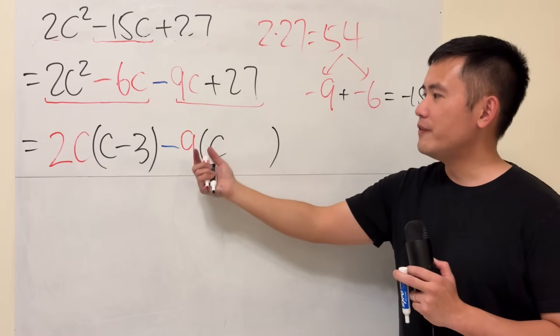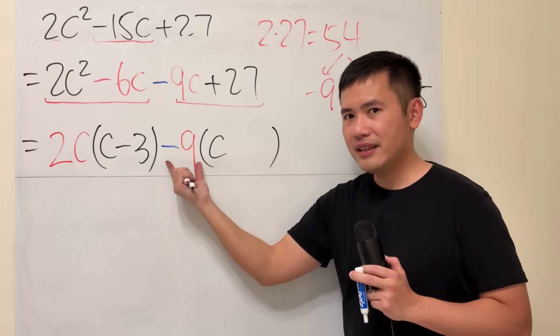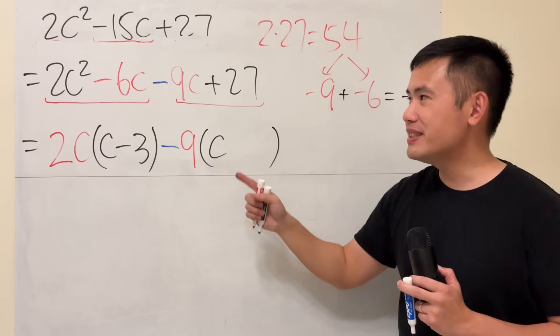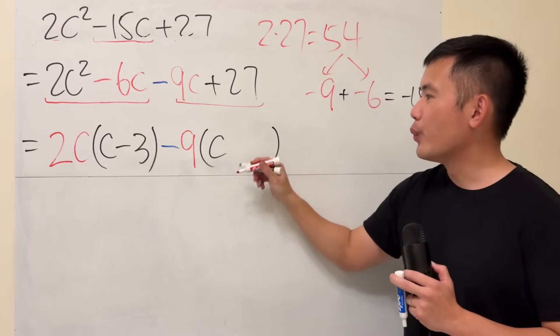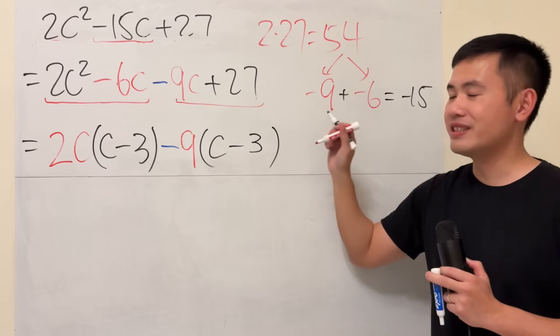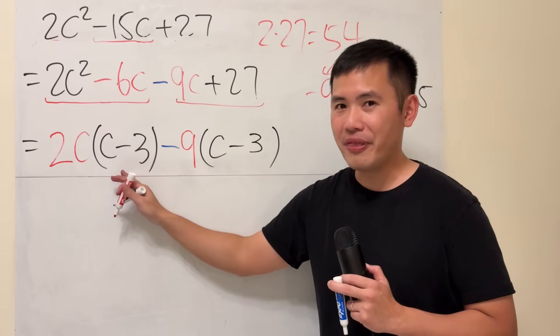And here's your question. 27, we factored out negative 9. We have negative 3 left. Just think about this as 27 divided by negative 9. We do legitimately end up with negative 3.